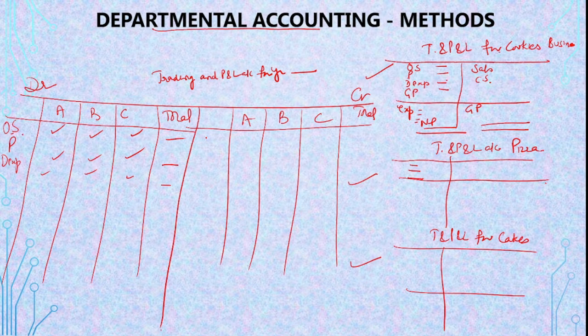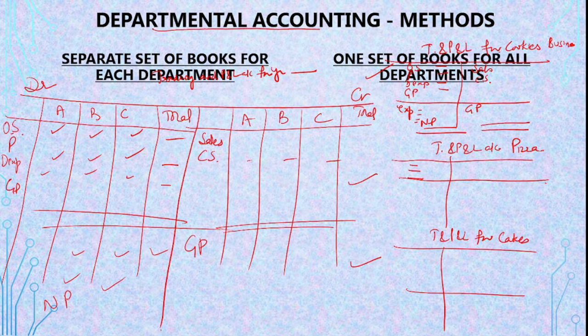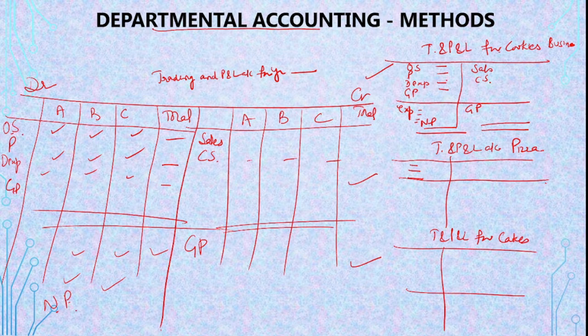That is, the amount column is now divided into the number of departments plus 1 for total. So you record everything and finally you get the gross profit, and then you take up the gross profit here, record all the indirect expenses, and then you get the figure of net profit. So by preparing one statement only, you have calculated the profit and loss of each of the departments and the total.